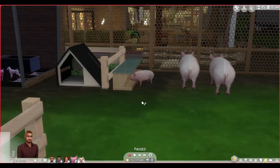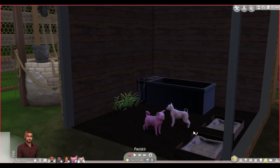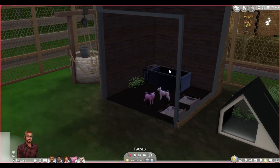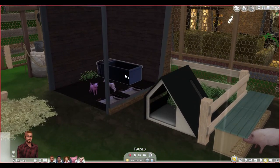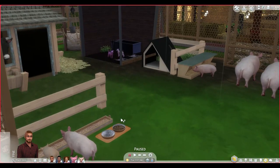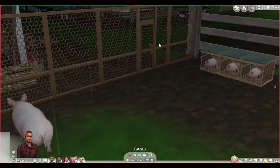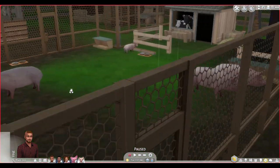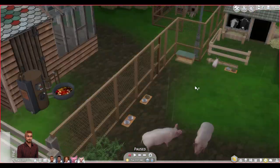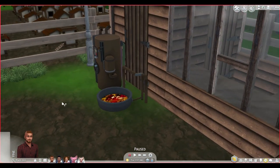I have two little dogs from the gallery acting as my pigs. They're in a pen — I put that shelter there so they'd have somewhere to go when the weather's bad. I can give them a bath and their food is right here. I locked them in so they couldn't get out, and there are some decorative pigs to make it a little more realistic. This is our second source of income — nectar making.